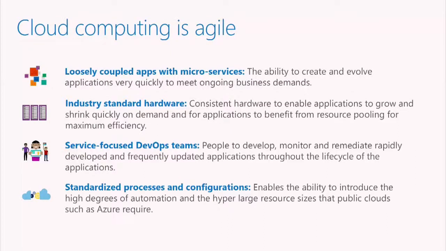When we think of the design of applications that run in a cloud-focused world, typically they're what we call loosely coupled microservices. Now, it's a very kind of complex sounding way of describing things, but what it basically means is applications are broken down into very small pieces. And those individual pieces can scale up, can scale down, and can be distributed automatically using policies and rules. Typically, it's very standard hardware.